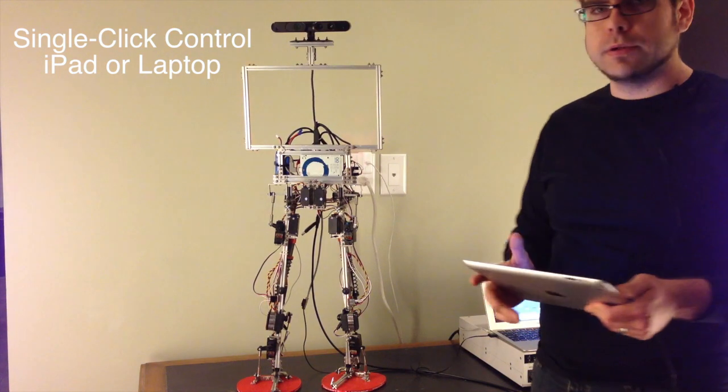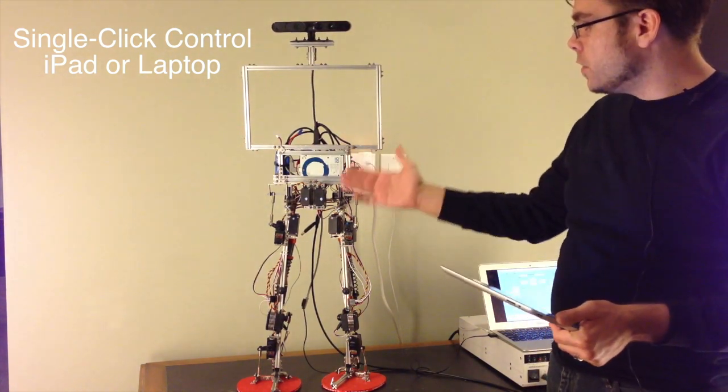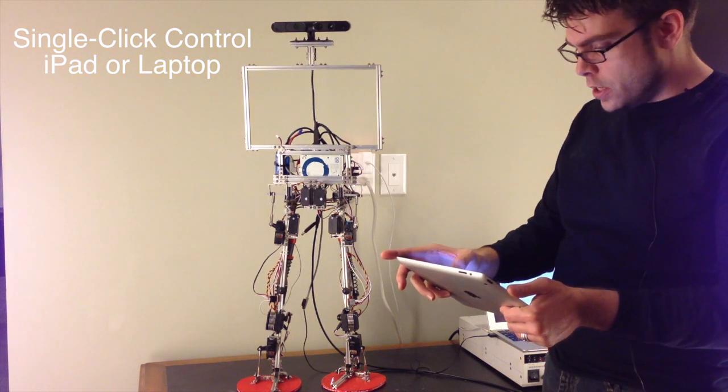How we've made this user interface able to do a lot of robot movements just from a single click. So here's Seaspring and we want to do something like twisting.